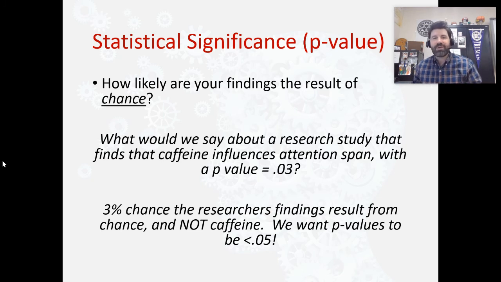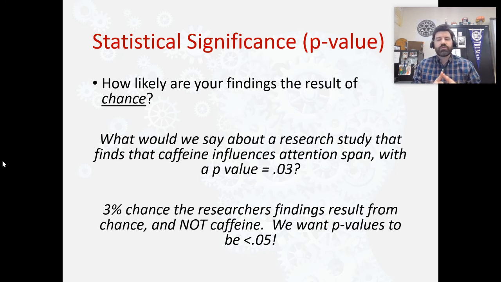How confident am I that the test scores went up because of the brain booster and not some other reason? Maybe test scores went up because the unit was more interesting. Maybe test scores went up because it was the best attendance I've had all year. Maybe test scores went up because the questions were easier on this exam. Statistical significance is trying to measure the confidence we have that the dependent variable is the result of the independent variable, right?